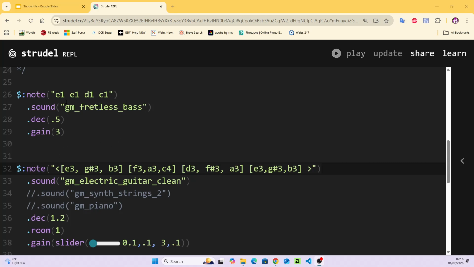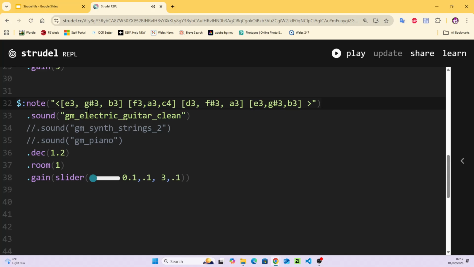As a quick recap, if you create a note and then sound, if you do it without commas, it plays the notes individually. Those bass notes are being played individually. However, if you do the same thing and put commas in between the notes, the system plays it as a chord.